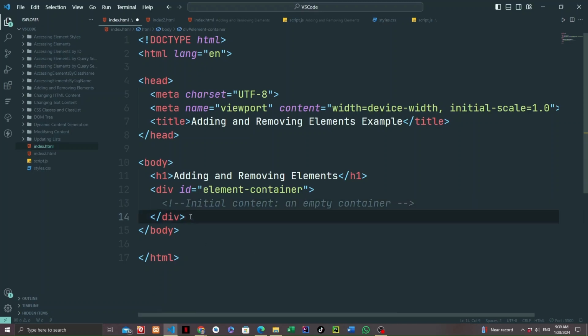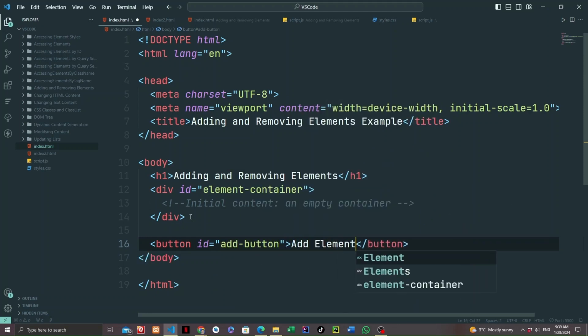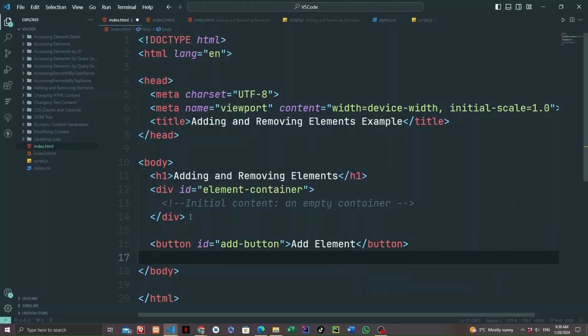This is an empty container. In this div tag, JavaScript will create, add, and remove an element. Now we will add two buttons with ID add button like this, and remove button like this.